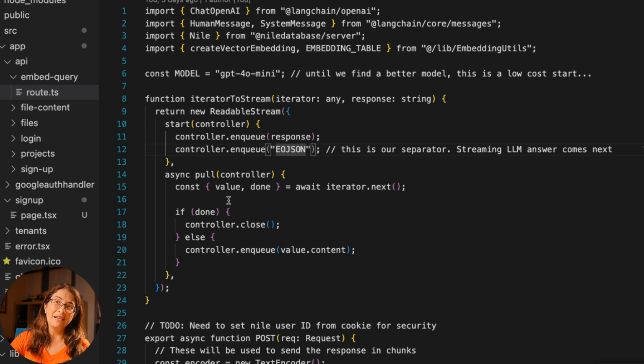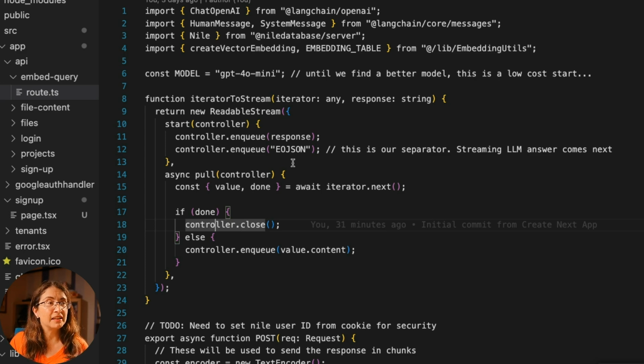The UI is asking for more data. It's pulling more. The readable stream that I have here is calling iterator next. And if there is any data, we're putting the data in the queue to send it back to the client. Once we're done, we're closing the whole thing off. Not super simple, but not rocket science.